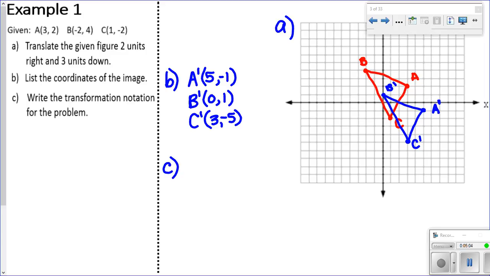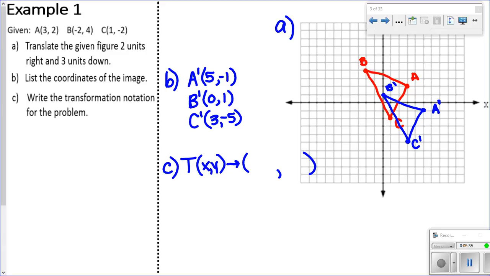Okay. And then the last part, part C, is what we call a transformation notation. We could put a capital letter in front like this. And that capital letter really doesn't mean anything. It's just naming this transformation. You can put T, you could put R, you can put W, whatever you want, or they sometimes won't even put a letter there. And so what this says, it's kind of like a function. So we put this in, we're going to put the original x and y in, and then we're going to do something to the x and do something to the y.